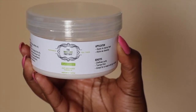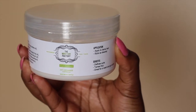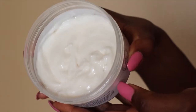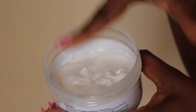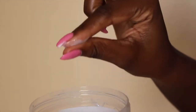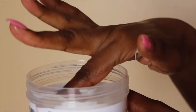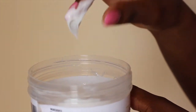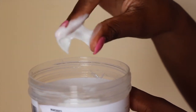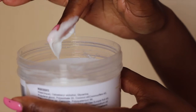So I've been using the Cold Custard from The Moisture Factory for the past couple of weeks on my twist outs, and I just like to share how I feel about the product with you. The consistency of the product is very lightweight, and it claims to tame frizz and define curls, and is great for a wash and go. They also recommend using the product on damp hair.